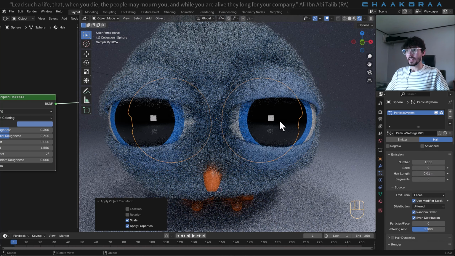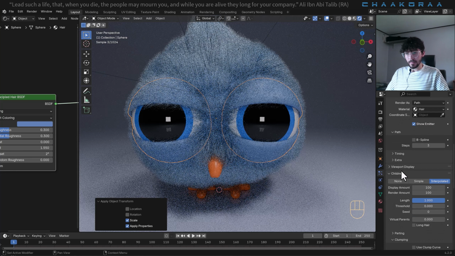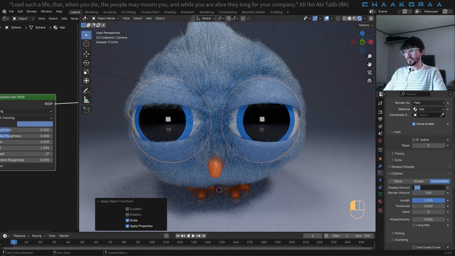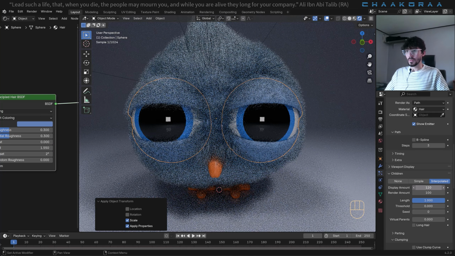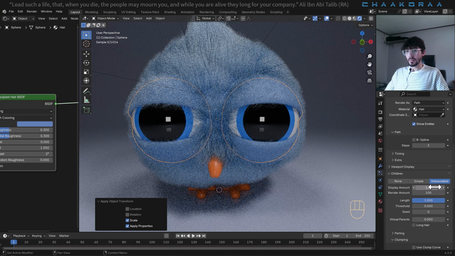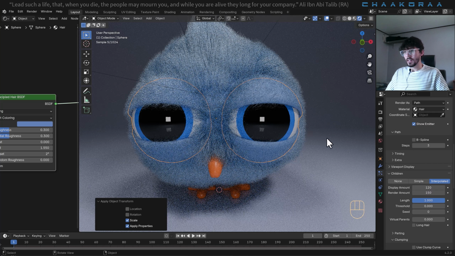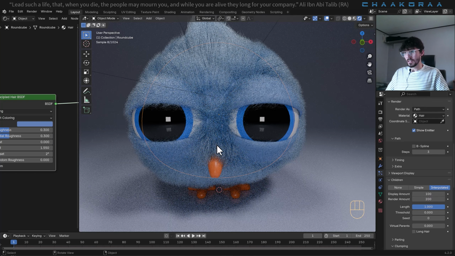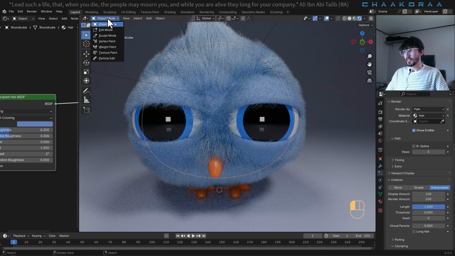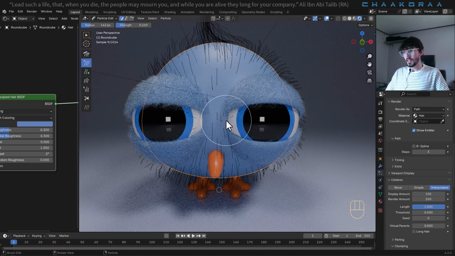I think 0.1 is good. And the amount should be about 120 or even more. On the render part I will choose 150. And for these parts, let's select the body because this goes a little bit to the inside of the eye. And let's go to the particle system, and I'm gonna come down.